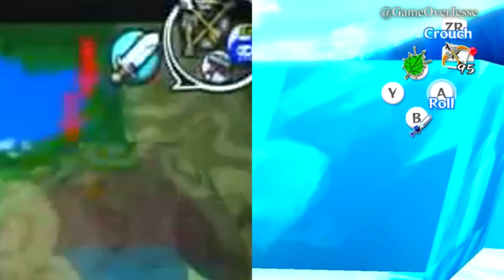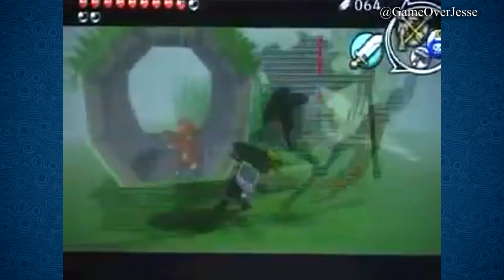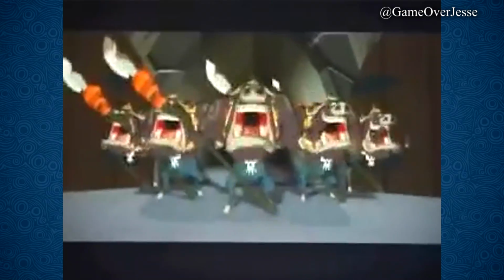Until surprisingly late in development, the A button was mapped to the sword, with the B button being the roll command. Enemy swords can be picked up and used in the final game. In earlier builds, however, the sword button icon changed to reflect the enemy weapon Link was using.